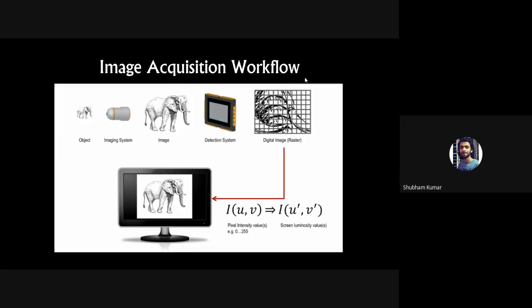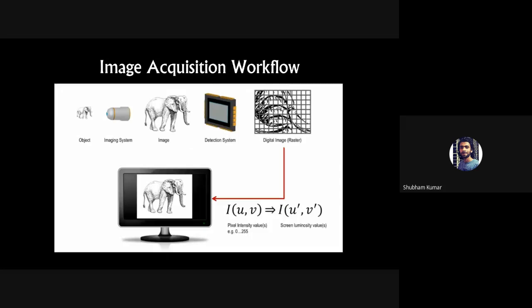Now, these were some of the important concepts that we needed to understand this talk. Now I will go to the image acquisition workflow. So now we have discussed the individual steps of the image acquisition workflow. So let's assemble it. An object is imaged. The produced image is detected. You can see here, this results in a raster or digital representation of the image of the object. You can see how we have a continuous image, then we rasterize it and convert it into a raster digital image. So this is the hallmark of a digital image.